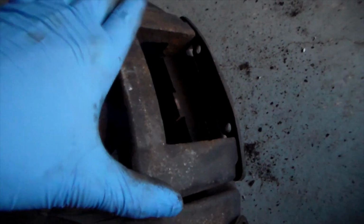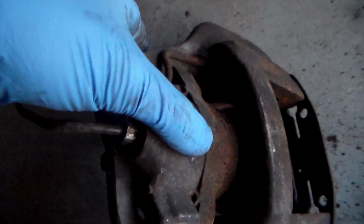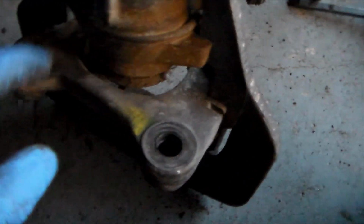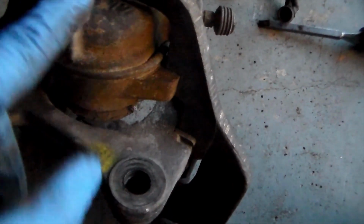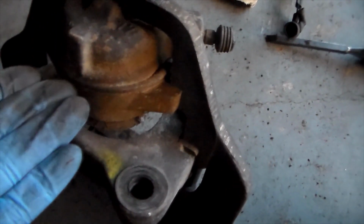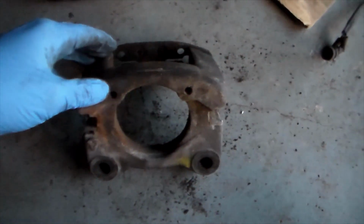This is the solid bracket. This is the floating bracket. Here's the cylinder housing, and inside is the cylinder. On it is a hold-in spring. The hold-in spring goes around, and as you can see here, this is press fit into place into the floating bracket. So whenever I get this apart, I'm going to have to hammer this out and get this spring off. Whenever I'm putting it back together though, I do need to put the spring on before I press fit it back in. Alright, so I got the solid bracket taken off.